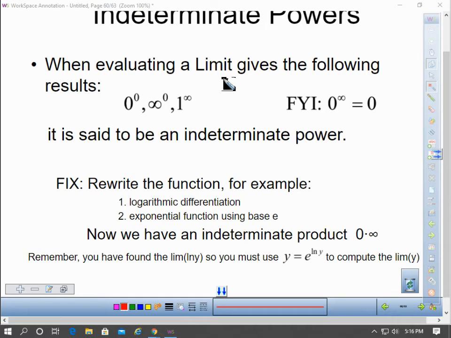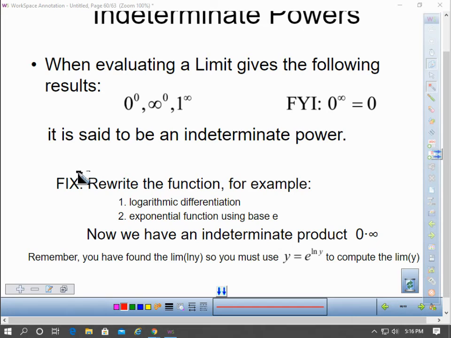1 to the infinity is not 1 because infinity keeps growing. That's the best I know how to explain that. But we can't do 1 to infinity, okay? However, this is what's freaky weird. You can do 0 to the infinity, and 0 to the infinity is 0. So go talk to a math professor and have a fun time talking about this stuff, okay?